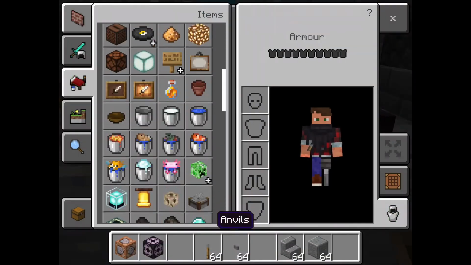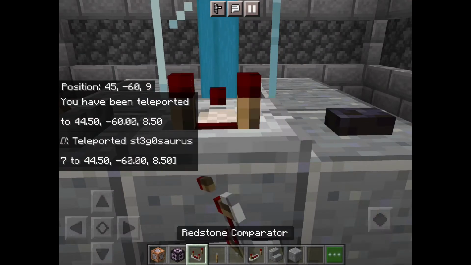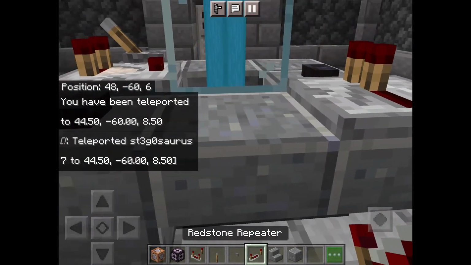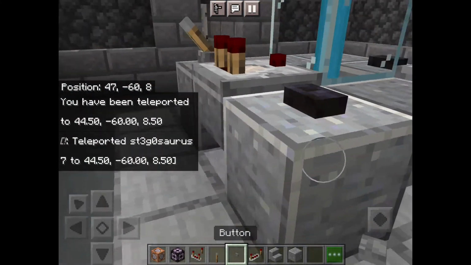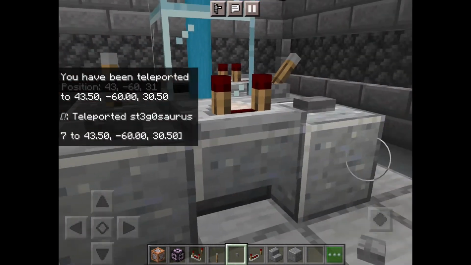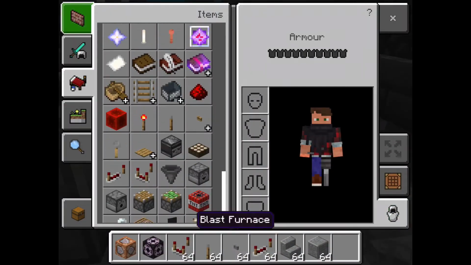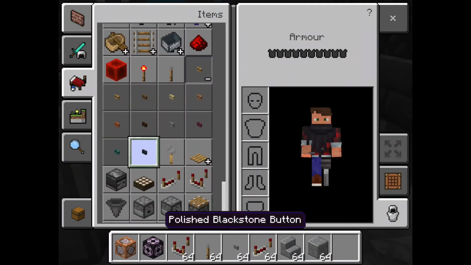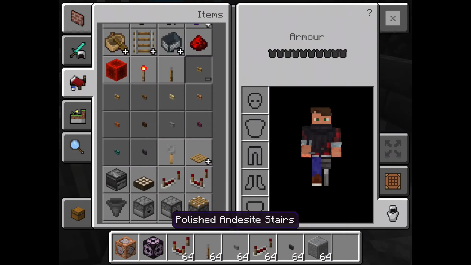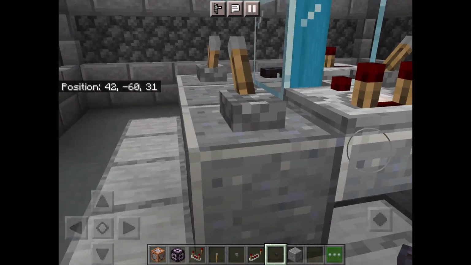Now I'm going to have to remember what I did to do the same on the other side as well. Okay, so if I put these here, have I done something wrong? Yeah, I have. That's meant to be Blackstone. Goodness, I don't remember changing that. Okay, it's Blackstone button. And boop. There we go. That's back to normal.